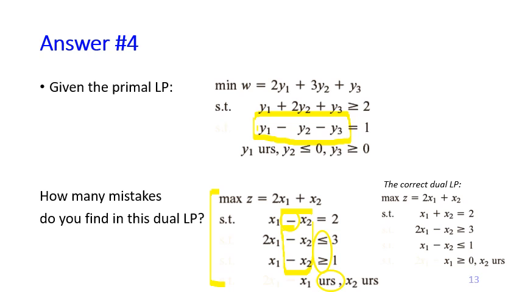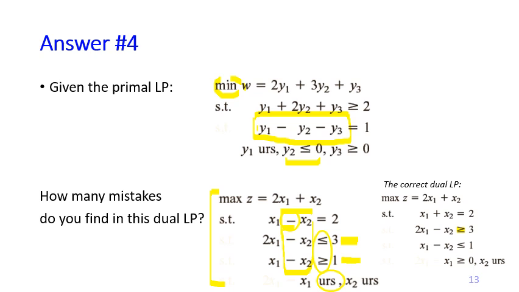Okay, and then for the right hand side of the dual, the constraints here: the constraint comes from the variable. So the second constraint comes from the second variable. The second variable is a non-normal variable in the minimization case. Therefore, this constraint should also be non-normal. In the maximization case, a non-normal constraint has the sign of greater than or equal to.